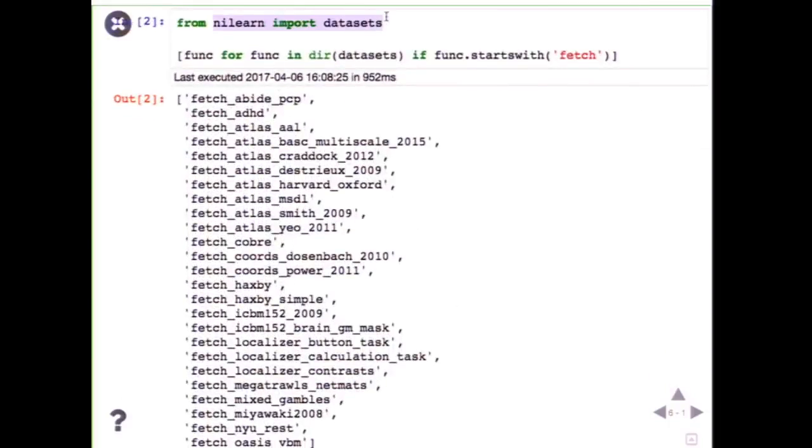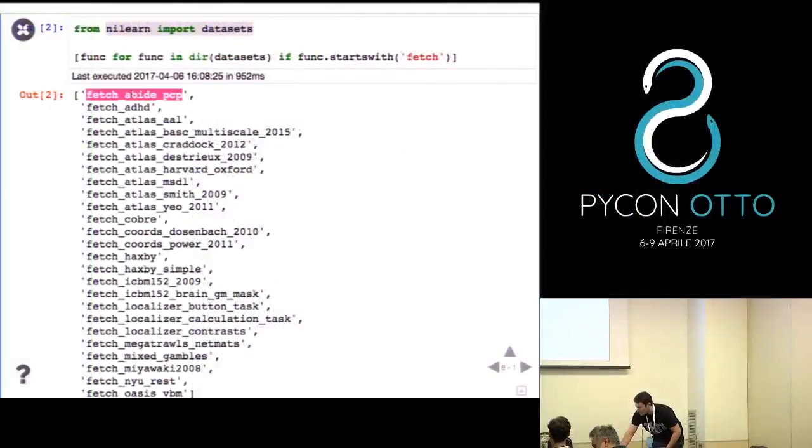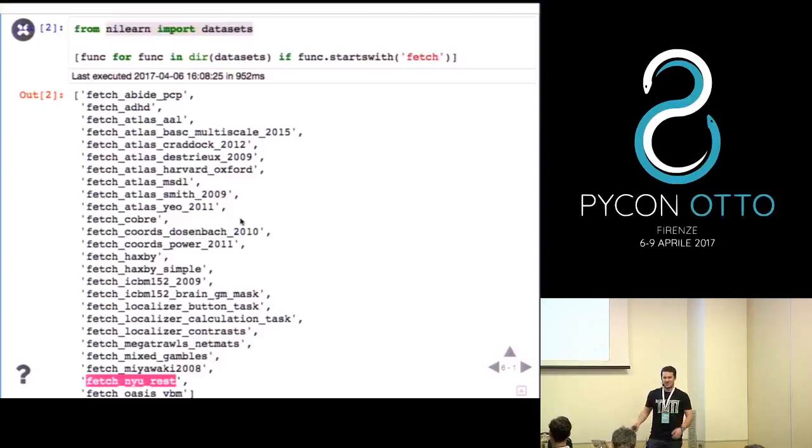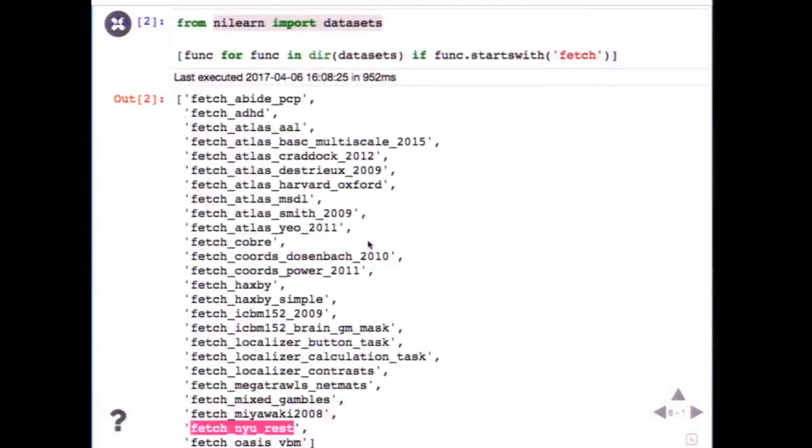They have the datasets submodule where you can download, for example, a preprocessed ABIDE, a preprocessed ADHD, preprocessed COBRE, also OASIS and the New York University Resting State database. This is all very documented. If you go to the Nilearn website, you can find a better description of these datasets.